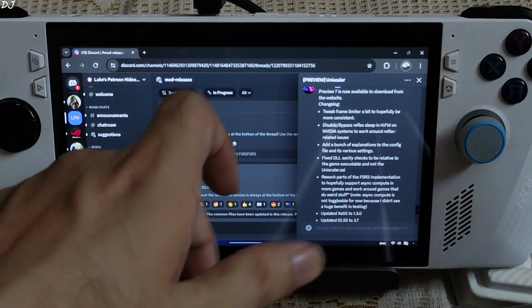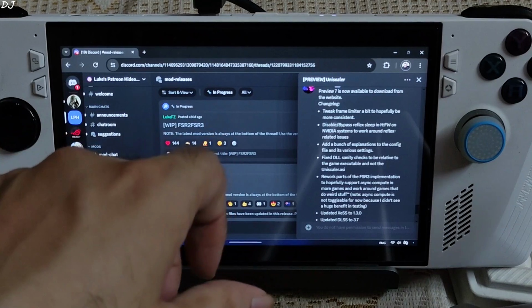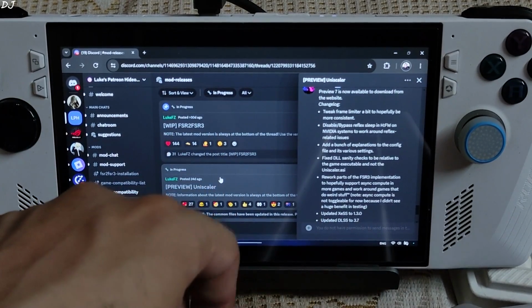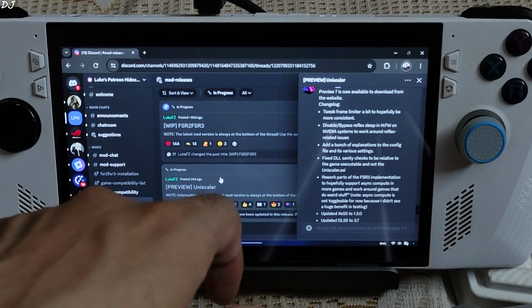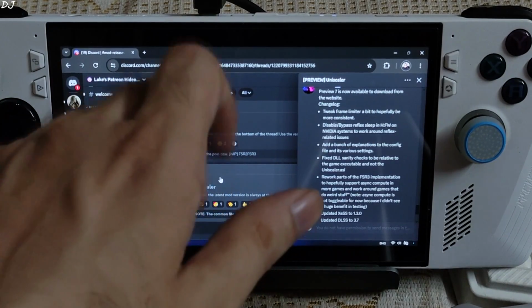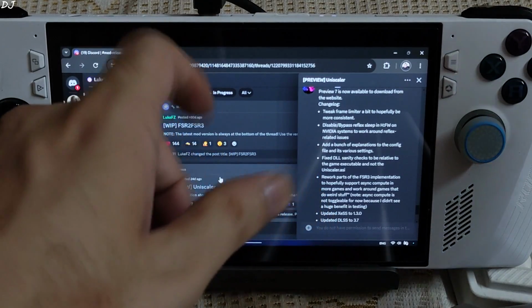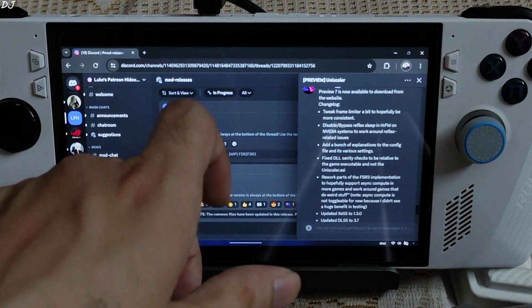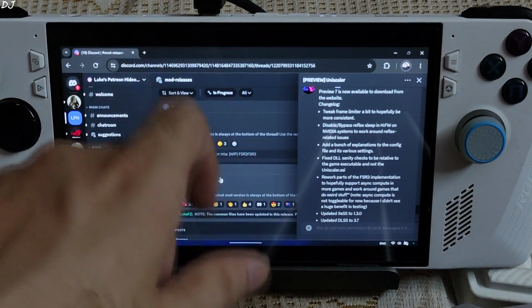Welcome back guys. In this video I'll be using the 7th preview build of Lukefz Uniscaler FSR 3 frame generation mod in The Last of Us in order to fix its broken official FSR 3 frame generation implementation. I tried using the older versions of this mod in this game. The game kept on crashing on my Steam Deck and Rog Ally. I think it was something to do with Radeon GPU. This problem is not present in the 7th build.